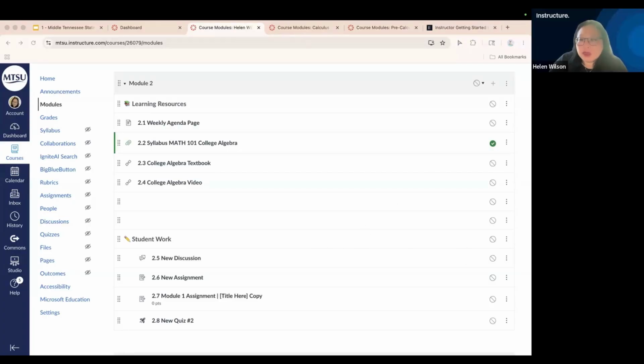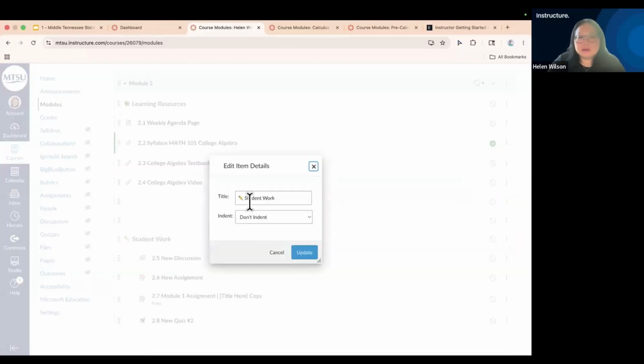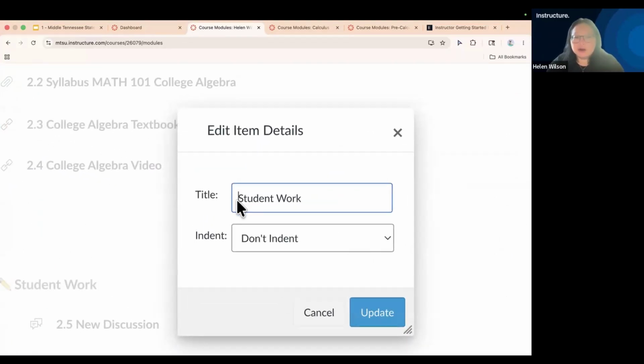Yes, of course. Let's say I want to change the emoji for student work. So I'll select the three dots here, go to edit. I'll delete this. And then right here is where your emoji is desired to go. Here's where you think about your device. So if you have a Windows device, hold down two keys. Try holding down the Windows key and the period key together, and that should bring up the emoji menu.